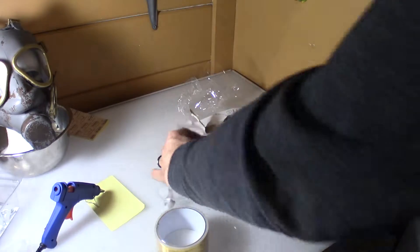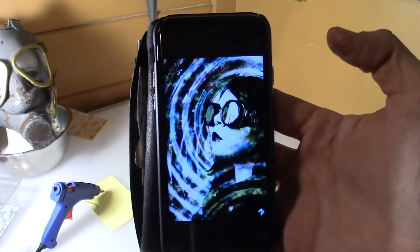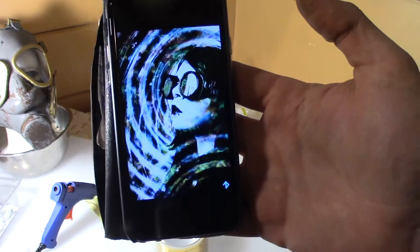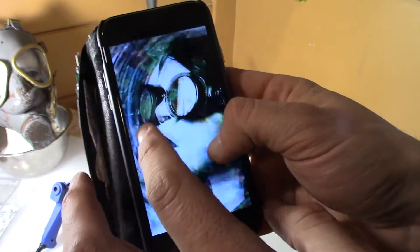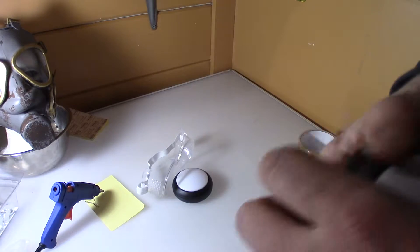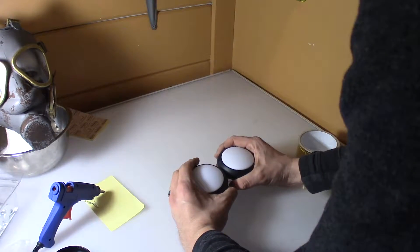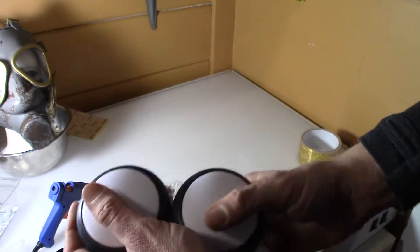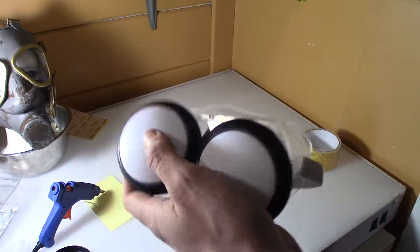I'm going to embellish this and kind of build it up. What I want to do is recreate this — I made this back in January with a bunch of images I found on the internet through random stock photo sites. What I want to do is recreate this with all my own photos, and this is going to be Sarah. I spent $4, just under $5 with change, and I don't know what I'm going to do quite yet.